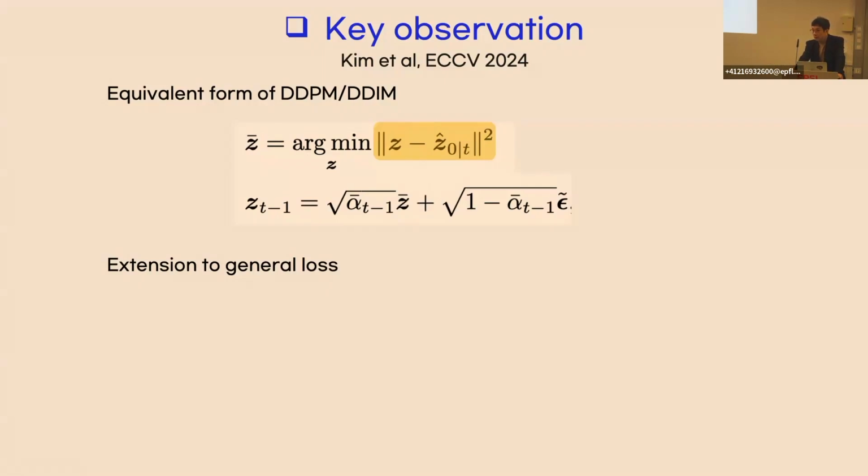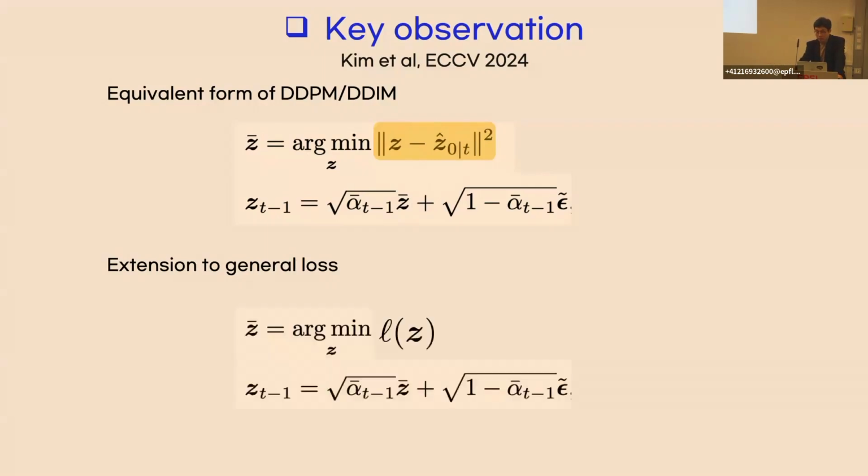But the idea is quite general, even though this is a trivial example. That means instead of using this simple loss function, you can actually use very sophisticated loss functions as well. This incorporates the data matching term and also text guidance, etc. That means during the sampling, you're minimizing this loss function and then adding the noises. That's what's going to happen.